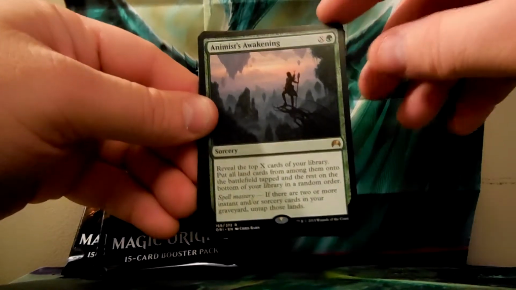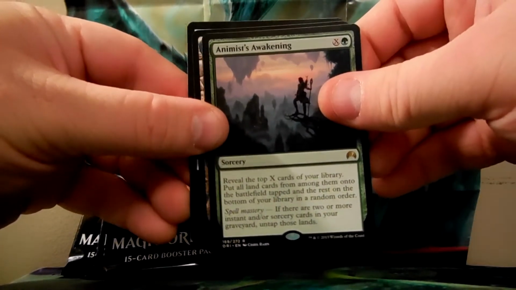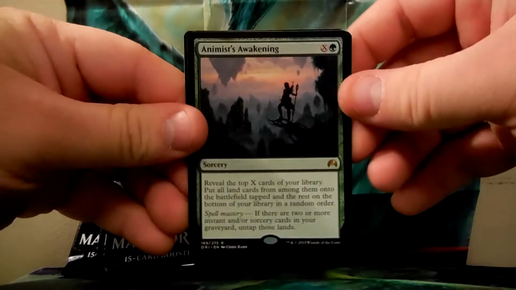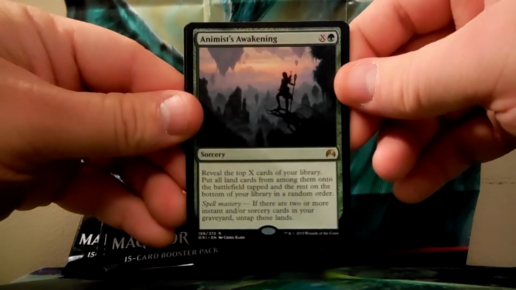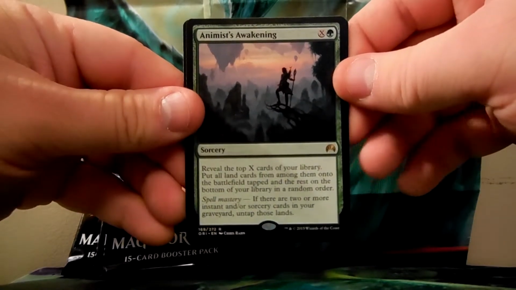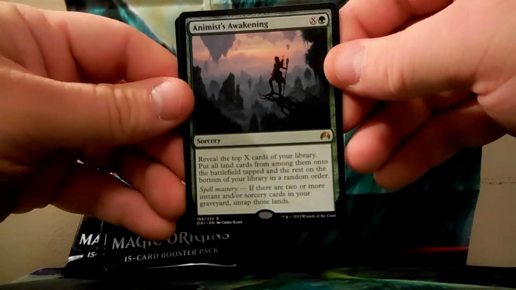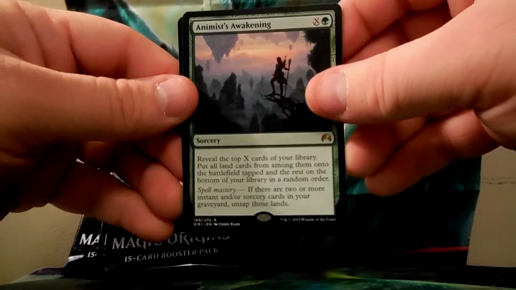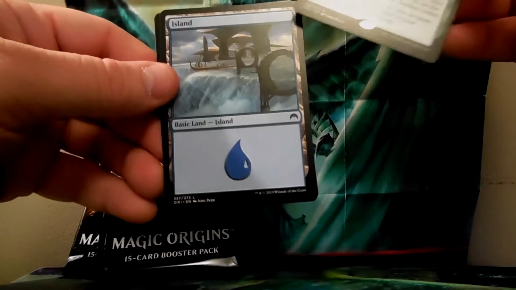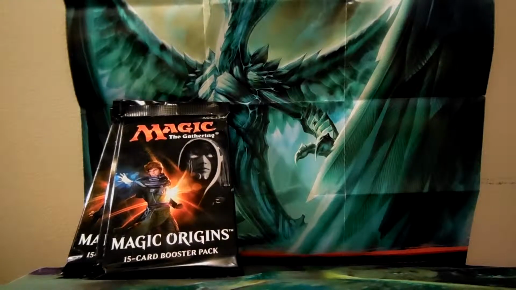Starfish is back. I got another green card. Looks like I got a couple things here. Let's read this one. So, reveal the top X cards of your library. Put all land cards from among them onto the battlefield tapped, and the rest on the bottom of your library in a random order. If there are 2 or more instants or sorceries in your graveyard, untap those lands. So that's cool. I got an Island and an Aether. That's a pretty good ramp card.